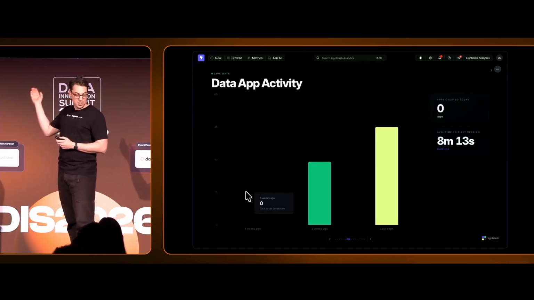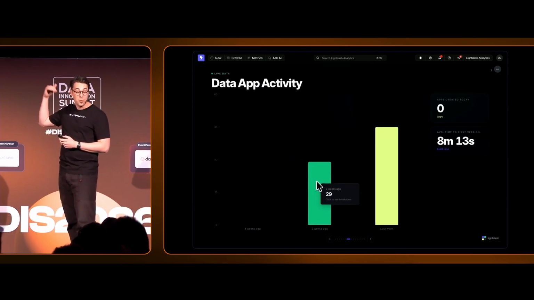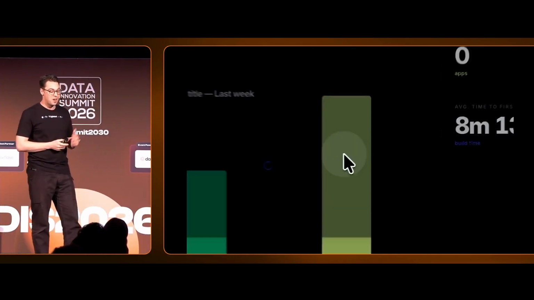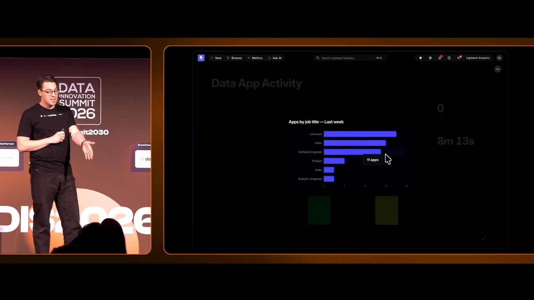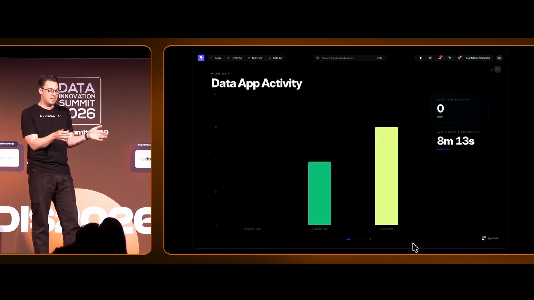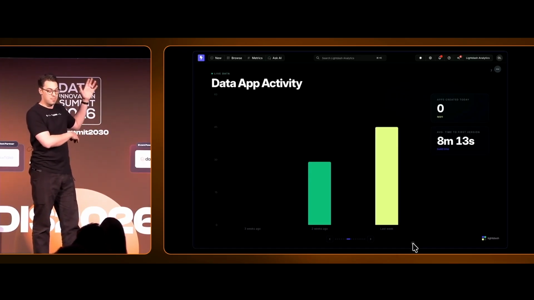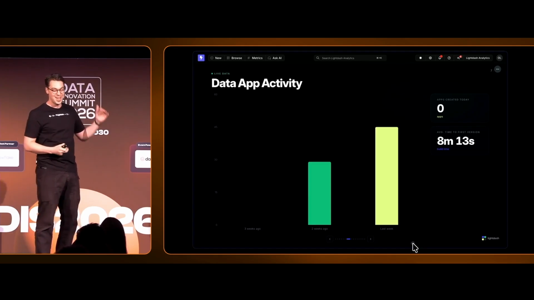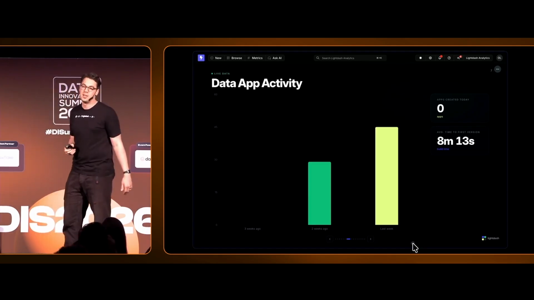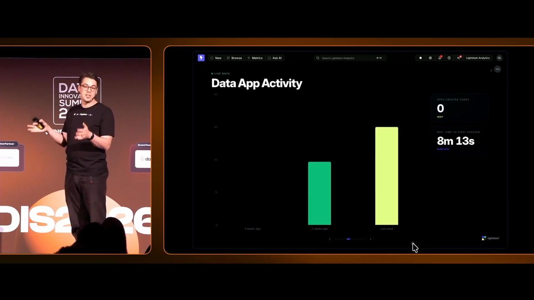So this is showing exactly the number of data apps we've been building internally at Lightdash the last 2 weeks. So last week we made 45 of them. And you can even see in this slideshow, I can click and drill into this. So you can imagine if you were doing a presentation, you have the ability to have interactivity and live queries in the deck. And I built this all last night before I found out I wasn't allowed to show it. And I also included our average time to create an app. So it takes roughly 8 minutes to get a good first version of the app that people save.